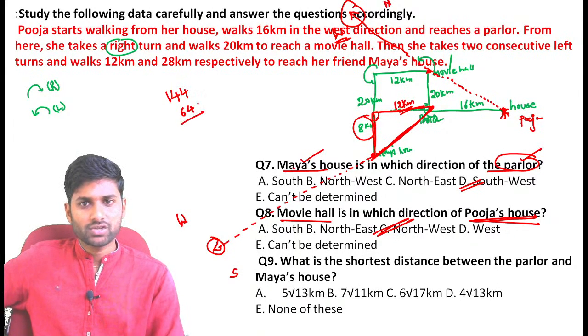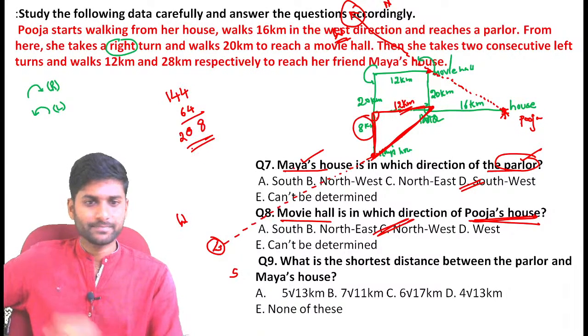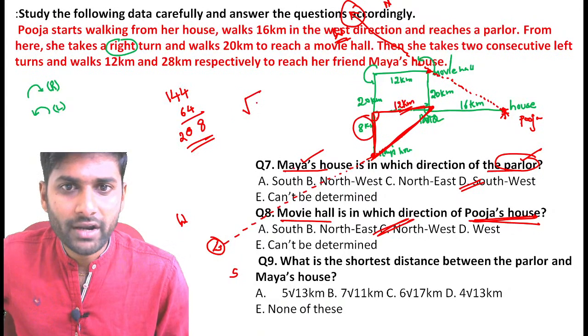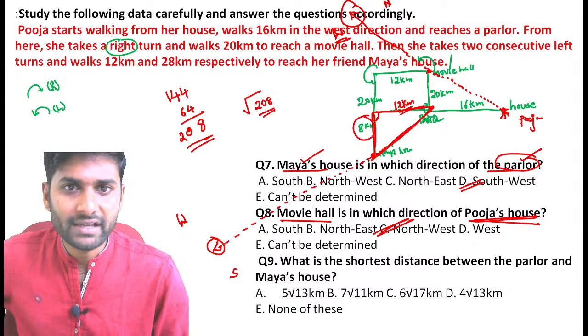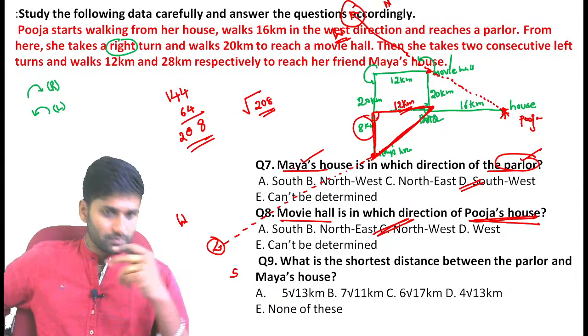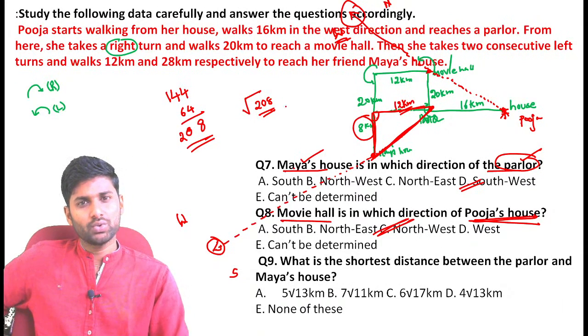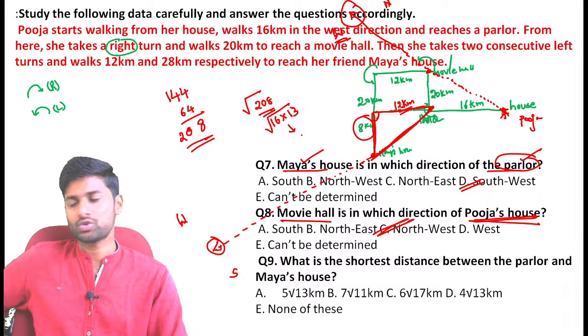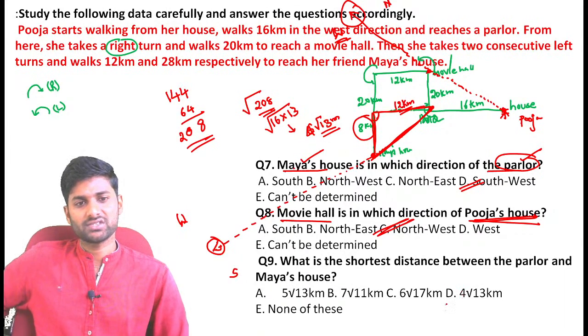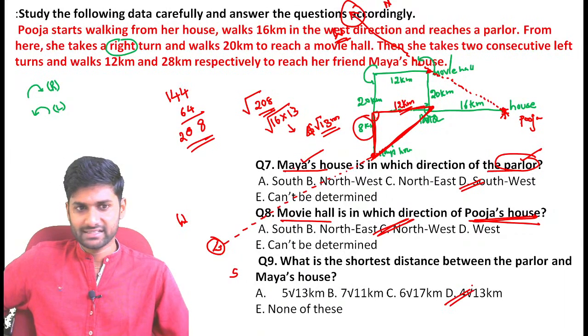Now see, 12 square is equal to 144, and 8 square is equal to 64. So 144 plus 64 is 208, guys. Now this is the value under the root of 208. According to the option, you can choose your answer. Here 208 can be represented as 16 times 13, which is root 16 into root 13, guys. Root A into root B. Now the option is 4 root 13 kilometers is the shortest distance. So 4 root 13 is the answer, guys.